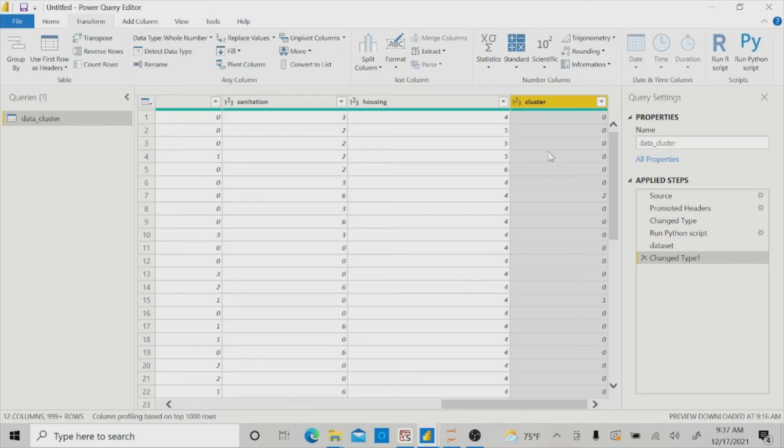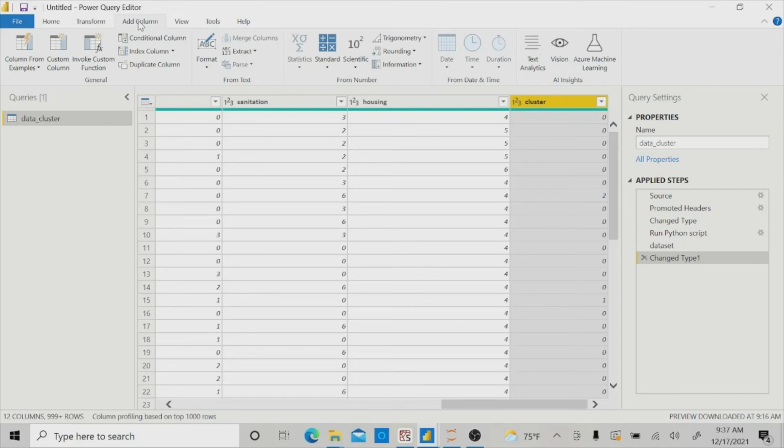We need to create a unique ID for each row, so that we can ask Power BI to make a chart to count the number of unique persons or households in each cluster. To do that, we're going to add a column, and we're going to add an index. So we will start the index from 1.